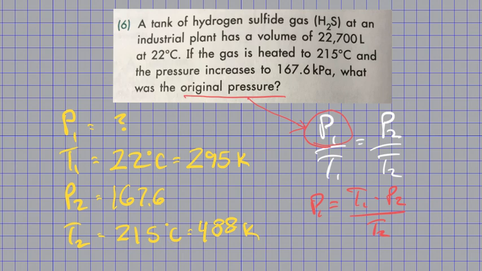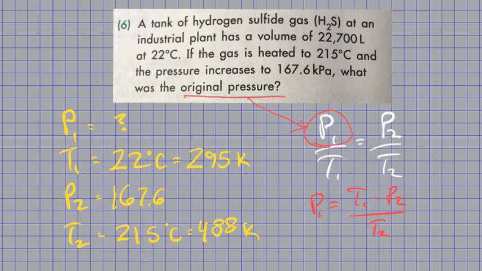All right, so Mr. Anger, what is this 22,700 liters? Well, like I tell my students sometimes, that is the concrete that they throw in there to make it hard. This is not needed. That's unnecessary information. That is a volume, but it doesn't change, and it's not part of the equation, so we just ignore it. We'll pretend like we're scratching that out. That doesn't affect the problem.